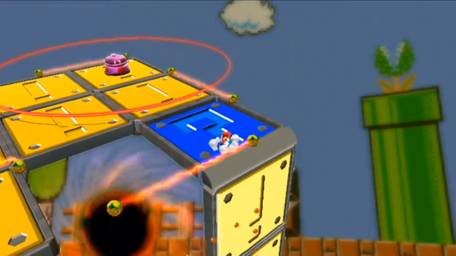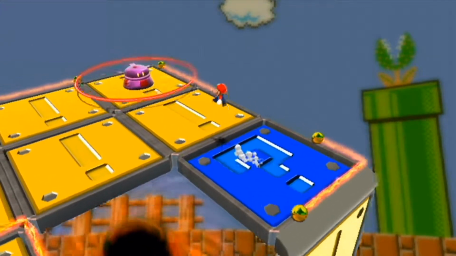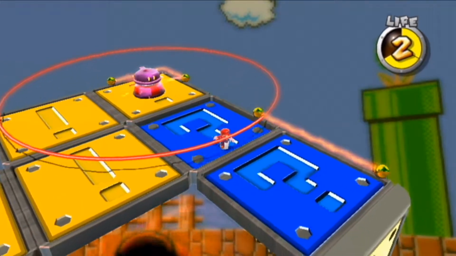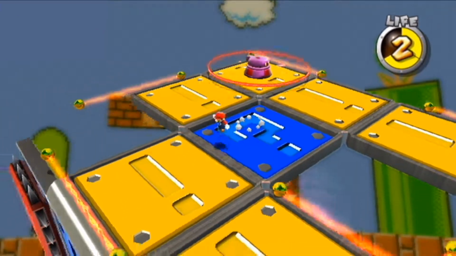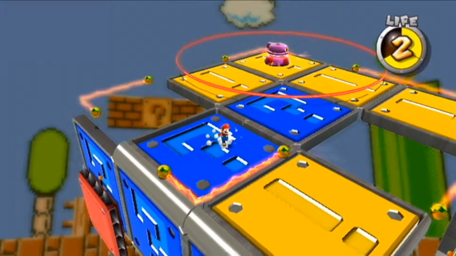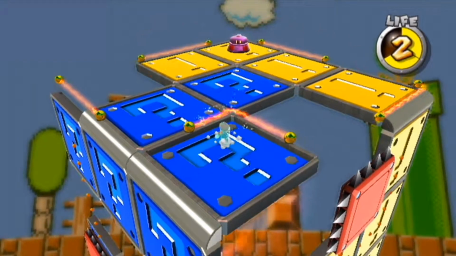If you accidentally step on them again, on these yellow switches, after you've already pressed them, they will turn back to the original blue form. So I'm just gonna step on them real quick so I can change them back.